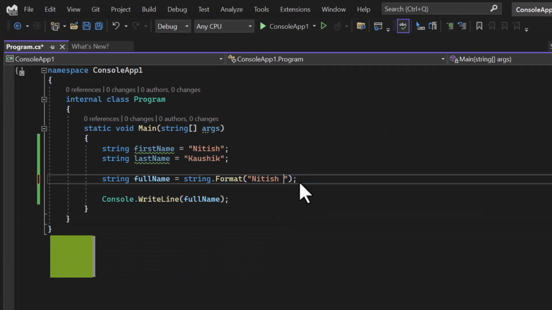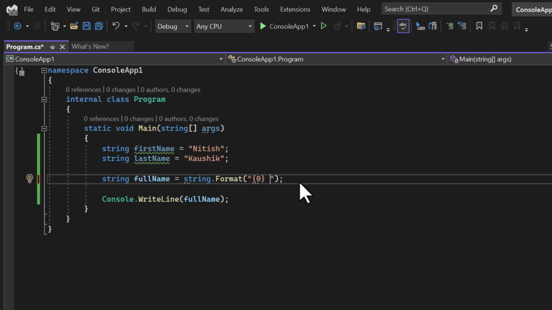Now let's understand, I want to get both these values by using the index. So the index always starts with the 0. So here in this curly bracket I can put 0 as the first index. And now what I'm doing is I'm formatting the values over here. Then put a space if you want the space.